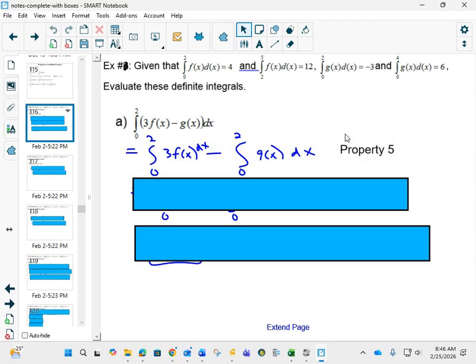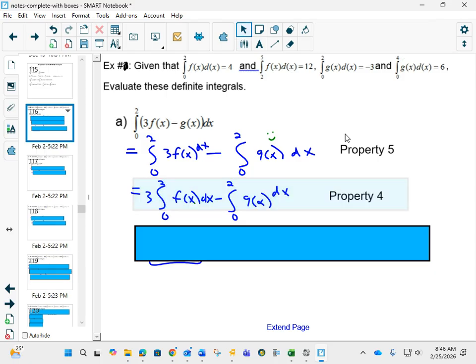Well, I could say, since I'm subtracting, I do both of those separately. That's property number 5. And right away, I'm going to put a little happy face above this one, because you see, you already know what that is. Because it's exactly what we saw before. This one has a 3 inside, and none of these up on the top have a 3 inside. But that 3 inside you could bring out in front.